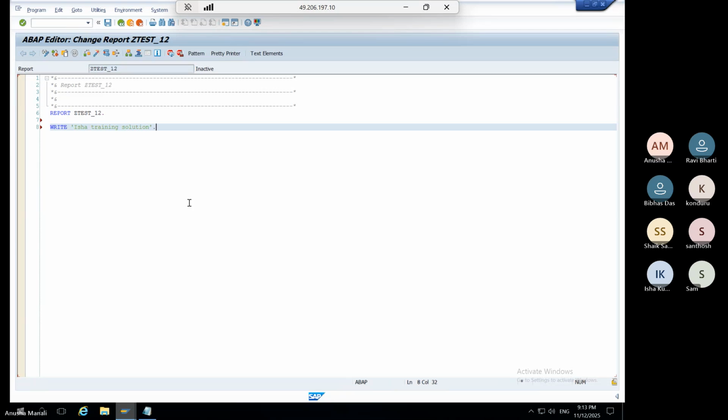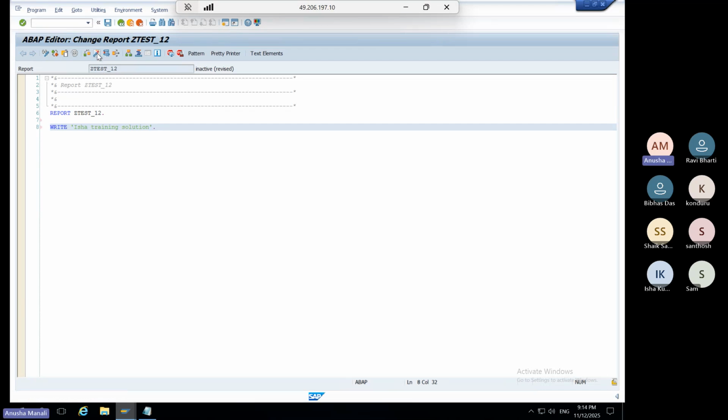So after writing, I have to check whether it is correct or not. So click on this check button. So here the text appears, no syntax error found in the report. So that means it is syntactically correct.